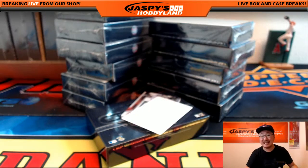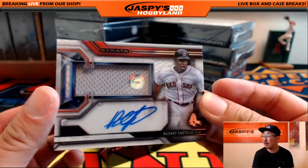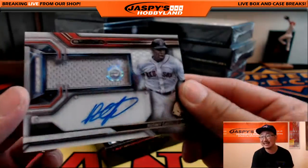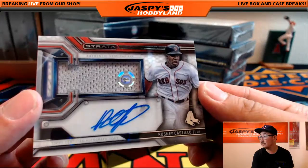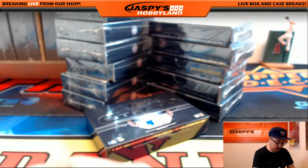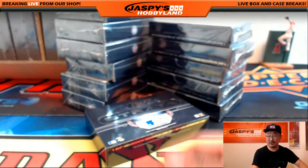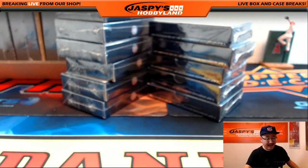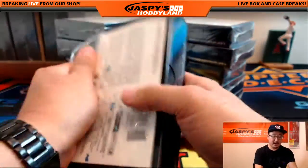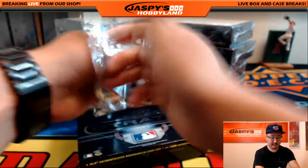Rob Refsnyder, New York Yankees, going to David Barros with that — he has a monthly, 20 bucks a month. Next one is a Jersey Autograph — Rusty Castillo. You can see what I mean about the hologram sticker right there: JB310968. You can look that up and it'll tell you this was pulled from some random game last year. You can look up the box score and see if it was a special game or not. So you can add a new layer to the story if you're collecting, PC-ing, or selling on a secondary market. There's an extra layer of story to it, and I like stories, so it's a good addition.